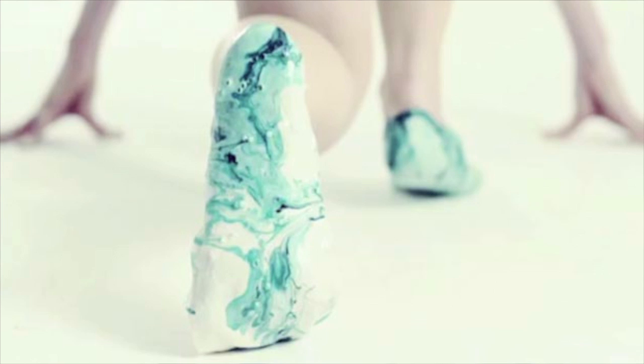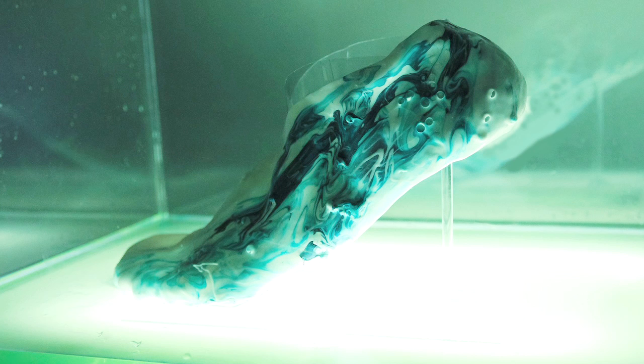My name is Shamis Aden. I'm a material researcher and designer. I've come up with a trainer called the Amoeba Trainer. The Amoeba Trainer is a speculative design project in collaboration with Dr. Martin Hanzik, one of the leading figures in protocell science, and I'm showcasing his research in protocell technology.